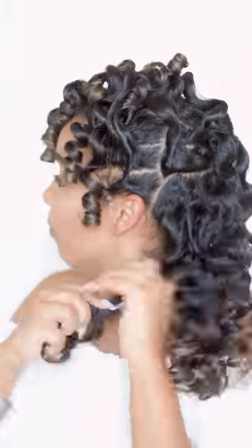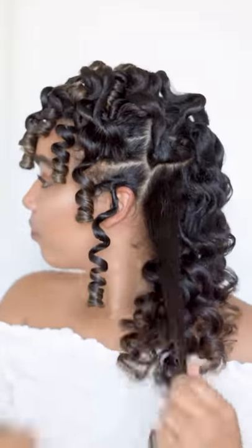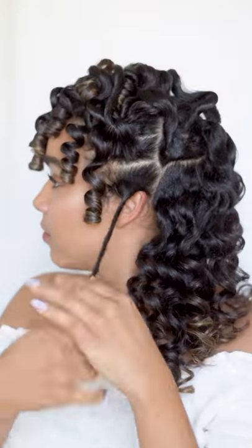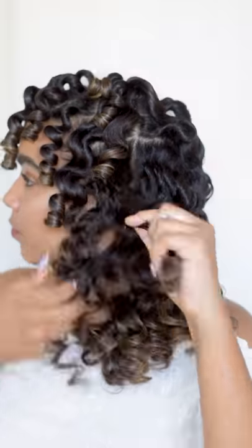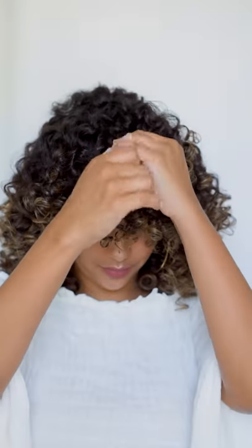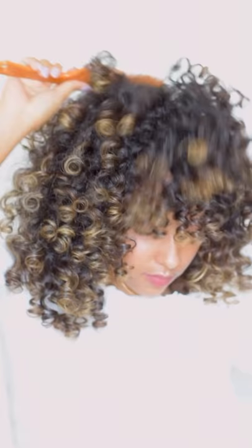You don't wanna cause any frizz, you don't wanna over-manipulate your hair too much, essentially, because you wanna maintain the curl as much as possible, especially if you want this style to last you a few days. As the days go on, your hair will get bigger and fluffier. So if you wanna mess with your hair a lot, like I am with this pick, then go for it. But I would say do it to a minimum because your hair will expand and kinda get more of a natural feel as the days go by.